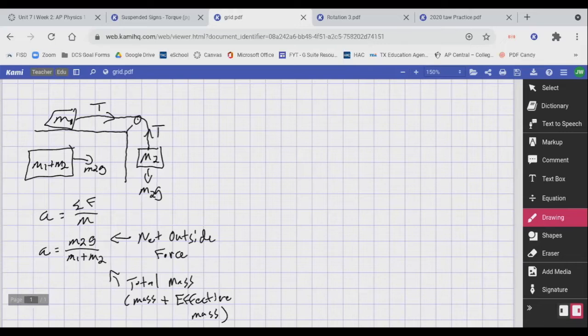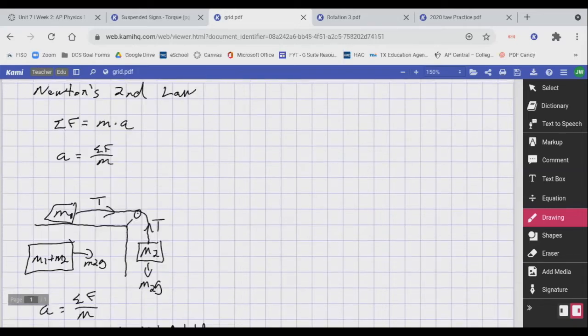Not a problem. These are good questions because this is laying the foundation of what we're going to explain today. This is meant to be kind of a flashback, a reminder, a filling in the blanks, and then we're going to add to it. All right, so if we're satisfied with saying that a system's acceleration is based on net outside force divided by total mass, which is mass plus effective mass, we have to ask ourselves, well, what is the effective mass? I'm glad you asked.